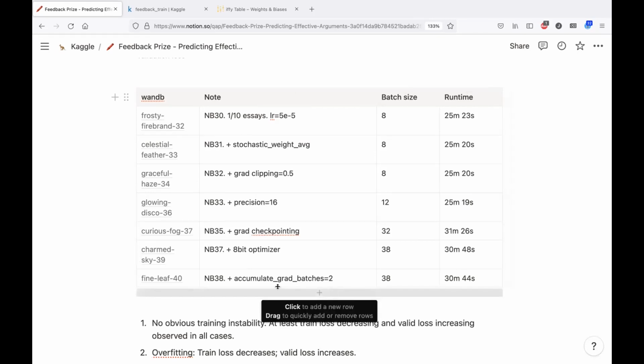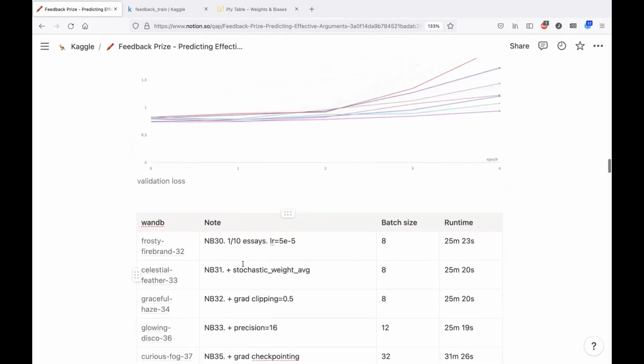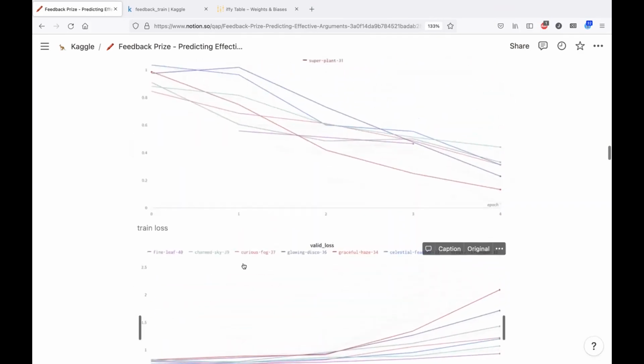And then I added gradient accumulation, I guess. That doesn't change the batch size, and the runtime is roughly the same. The main motivation for me doing these experiments is just to check that things seem stable.